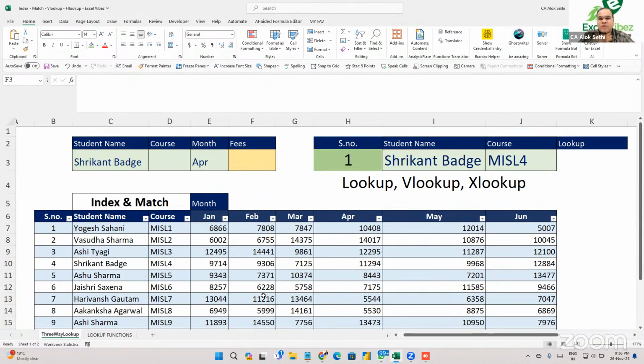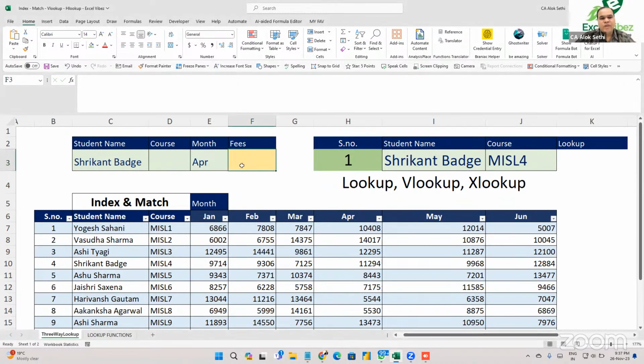Yes, whosoever has joined through admin, whatever you are saying is right in the chat box. But suppose we have this data only, we cannot change the names in the database. Then what will happen? Then how will we solve it? So we have to merge both the names, student name and the course, and then we will get the right answer. Harshil, you are right. We will have to create a unique value, and then only we will be able to get it.